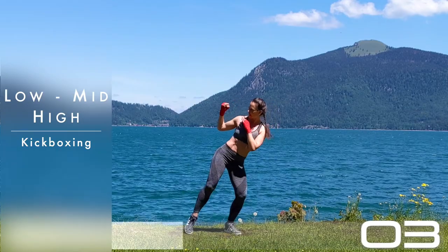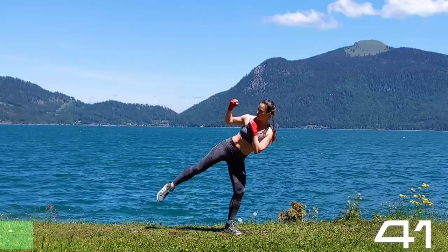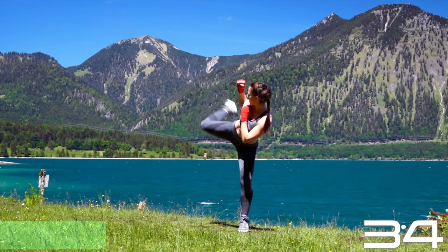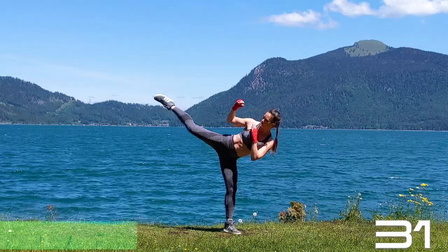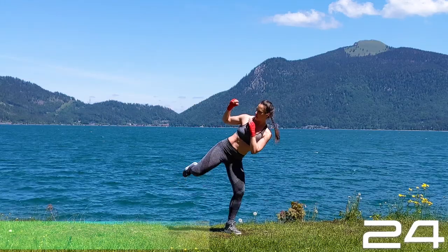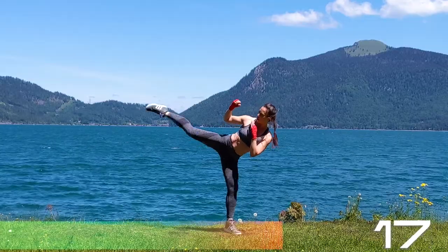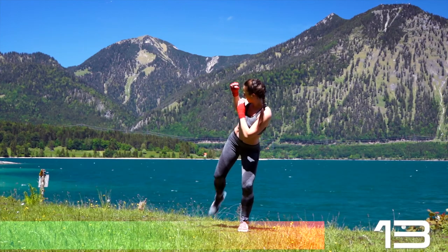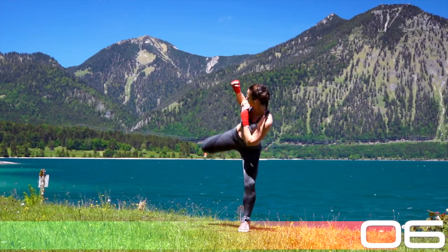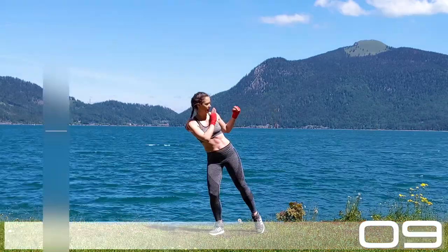Just for doing me a favor, we're doing a few more roundhouse kicks. This one you can work on your technique — you don't need to go too fast. I would like you to work on your balance and I would really like you to see a difference between low, mid and high. Make a distinct low, mid, and high kick. Don't overdo your adductors — they need some love. Now balance this, work your side abs, bracing your core. Arms stay close to your upper body, more or less in guard. Focusing on your legs.